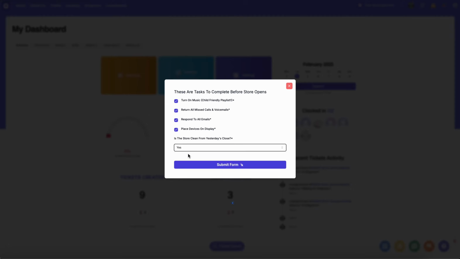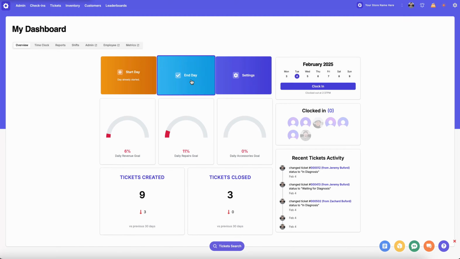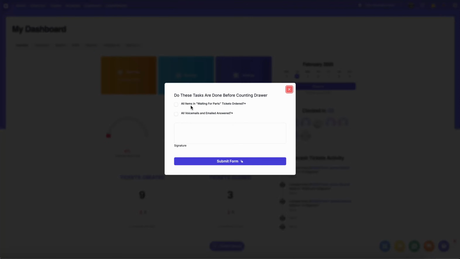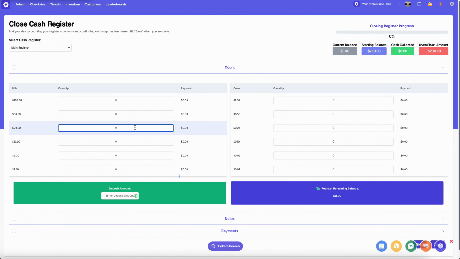So I'm going to start the day, and after the day is started, the cash register for the morning is opened. And now you can count your drawer before the store opens. Now when pressing End Day and filling out these tasks, the cash register opens again. Let me show you. Now after counting the cash here, you'll see the remaining balance in the register on the bottom right corner here.